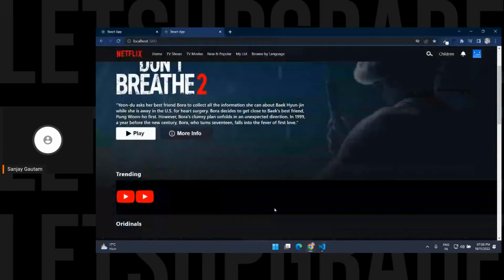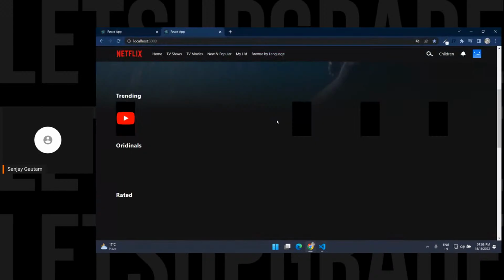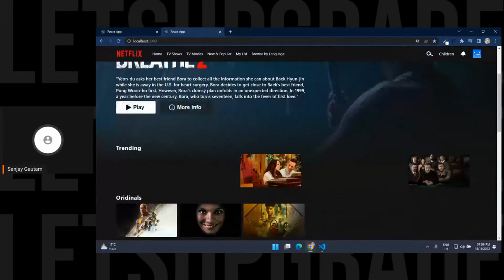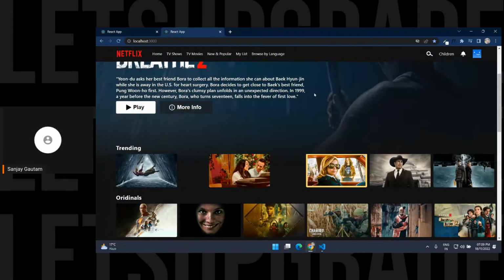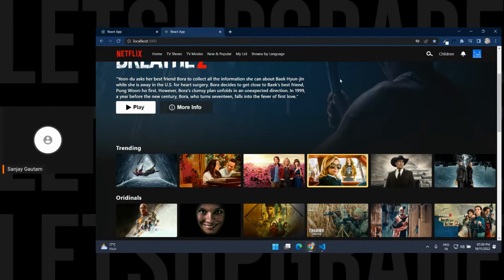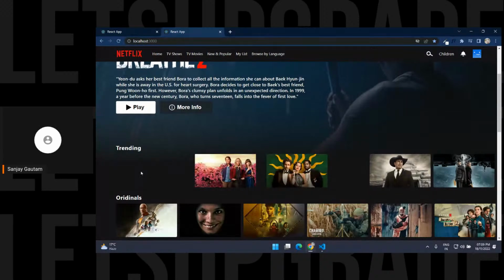So we are having all the movies right now. It's taking a lot of time because movies obviously take a lot of time to load. Yep, it's gonna work. And as soon as I hover over them now, it's going to convert to that video. Because my laptop is having so many power issues right now, it's a little bit laggy. But it won't be, because now I'm also streaming. Streaming also takes up a lot of power from my laptop, so that's the reason.